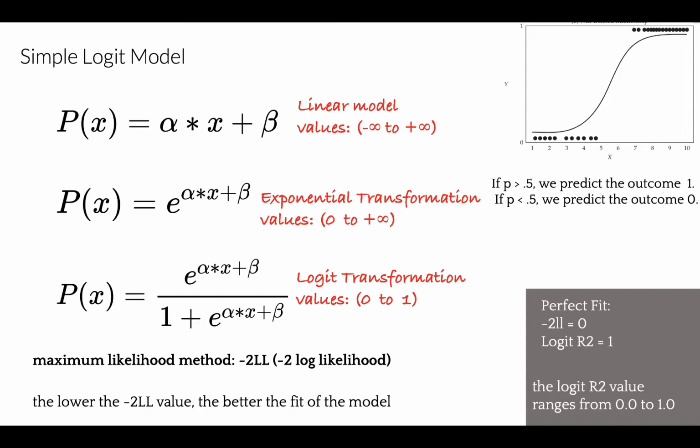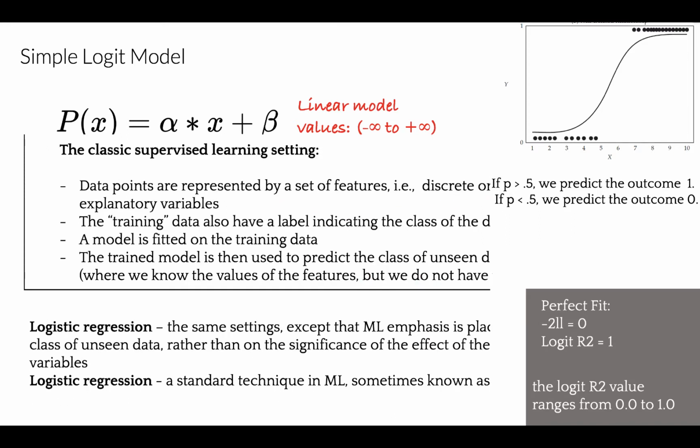But how do we predict group membership from the logistic curve? For each observation, the logistic regression technique predicts a probability value between 0 and 1. Thus, the predicted probability is based on these values. If the predicted probability is greater than 0.5, then the prediction is that the outcome is 1. Otherwise, the outcome is predicted to be 0. The event did not happen.